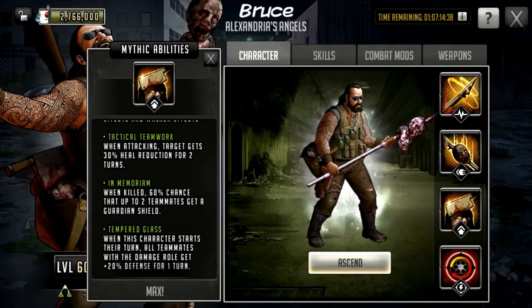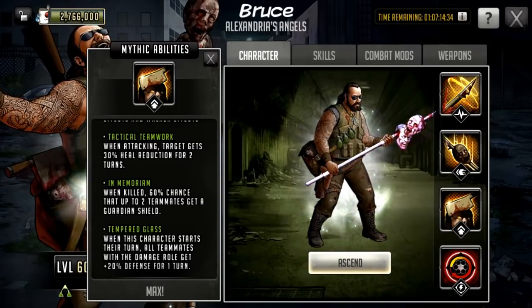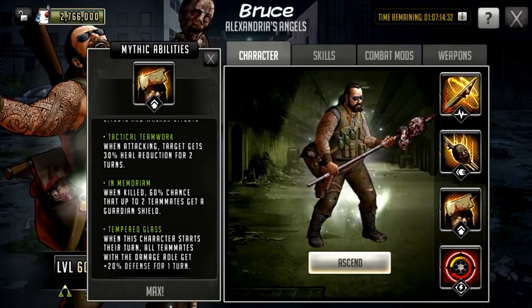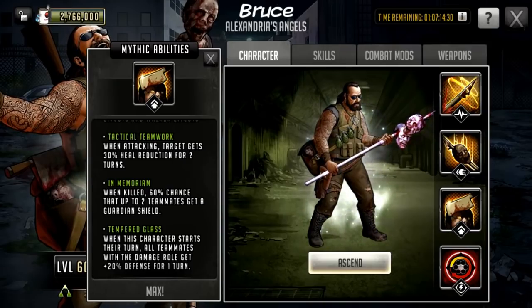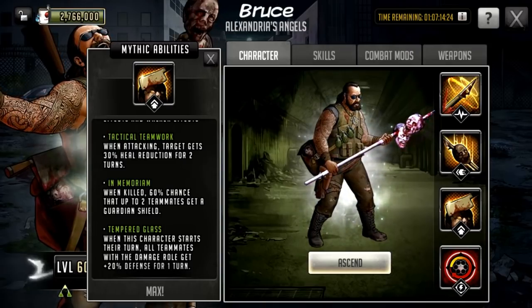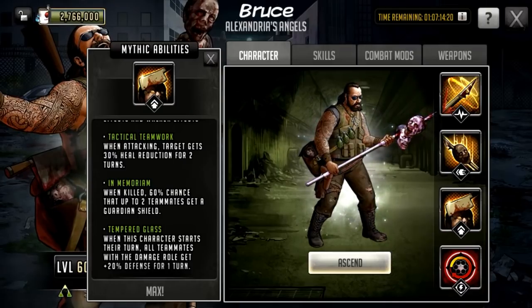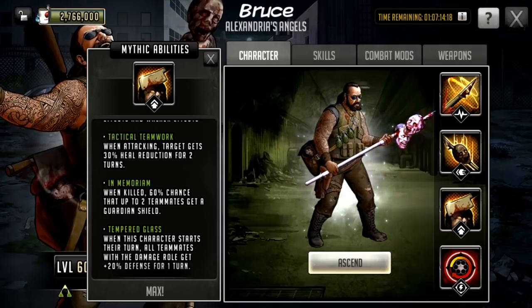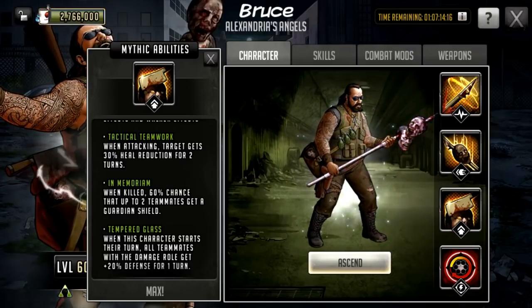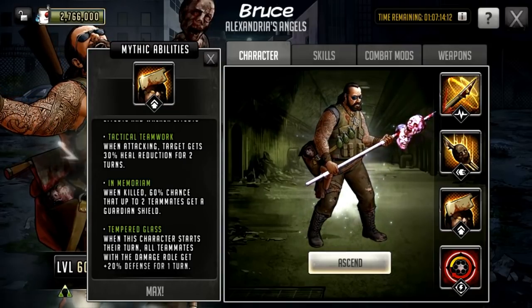When you look at the last slot, however, Tempered Glass, when this character starts their turn, all teammates with the damage roll get 20% defense for 1 turn. I actually like that quite a lot, especially on attack teams, just because you probably guys have seen it. You've got an attacking character and they just get hard focused by all 5 enemies. If they've got a 20% defense boost, and even a damage dealer 20% defense boost is generally going to be another 2,000 to 3,000 defense, it's going to be nice.